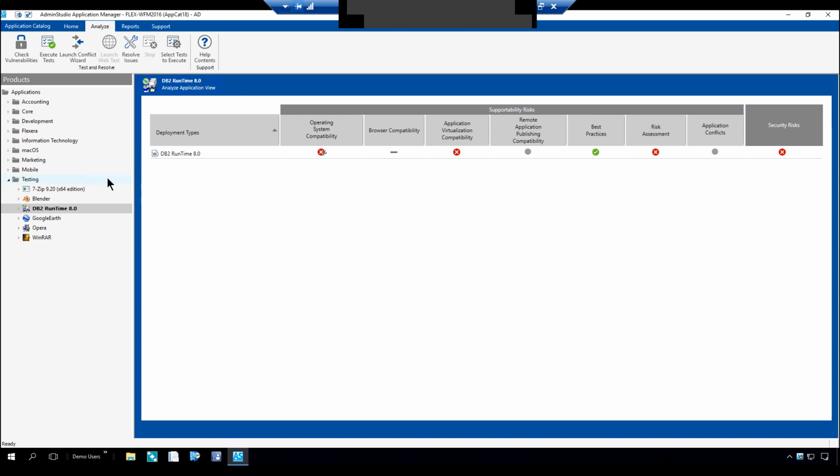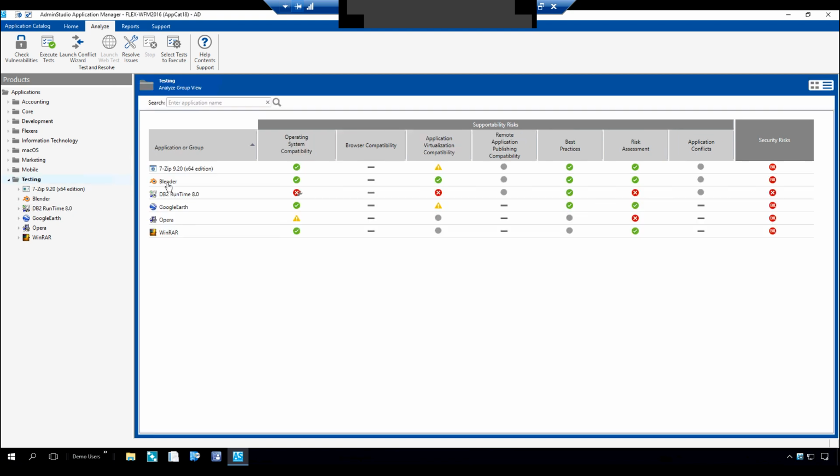So to summarize, AdminStudio really provides you a lot of insight quickly into your applications. In a matter of a few minutes, I can know if an application is ready for Windows 10, if it has any vulnerability risks associated with it, if it requires Java, and if so, what version. Is that version end of life? Is it included with the product or not?